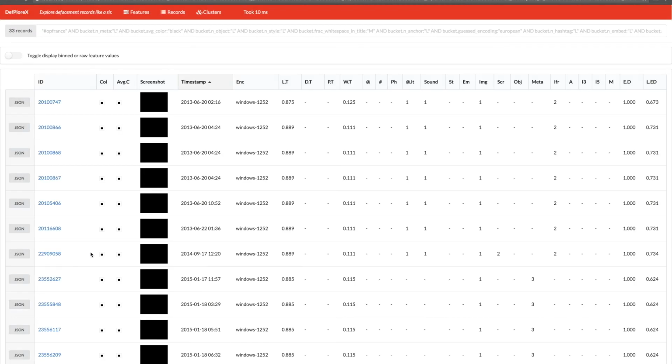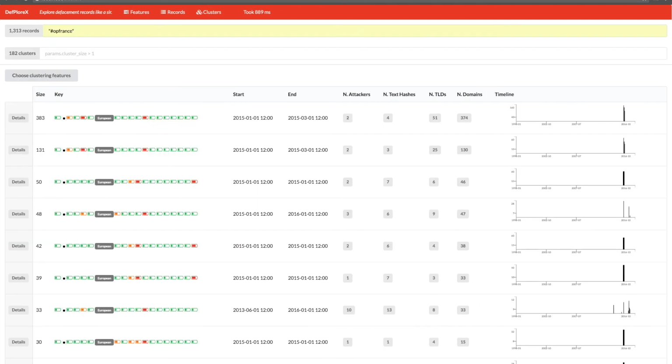Here we can see a list of defacement records of this cluster. What we can also see, interestingly enough, is a list of attackers that contribute to the campaign. It means that these are the actors that somehow are affiliated to the same group. So we can go from a single actor, as we were seeing before, to more than one actor. We can also see the list of domains being targeted, and of TLDs, with France being one of the main ones.